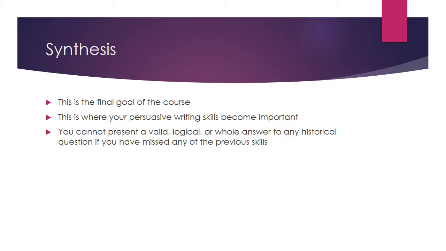You just are not synthesizing information. The biggest problem, again, is that you cannot present a valid, logical, or whole answer to any historical question if you have missed any of the previous skills. So if you cannot contextualize, you cannot compare, and you haven't memorized anything, you're definitely never getting here. But if you are doing your best to do those three things, then hopefully your brain will click and you'll be able to synthesize information and you'll be able to present clear argumentation about these historical events.